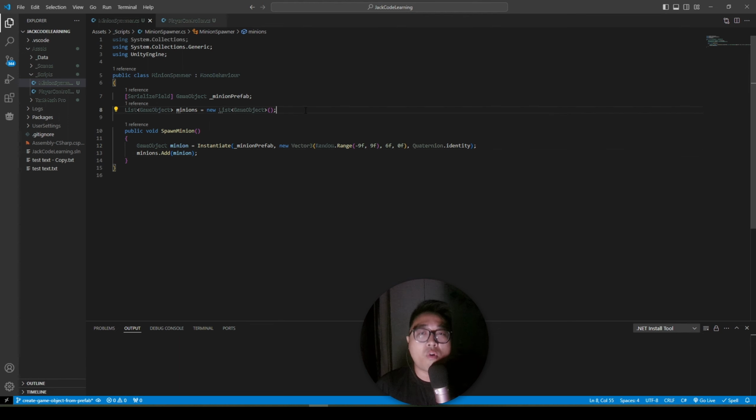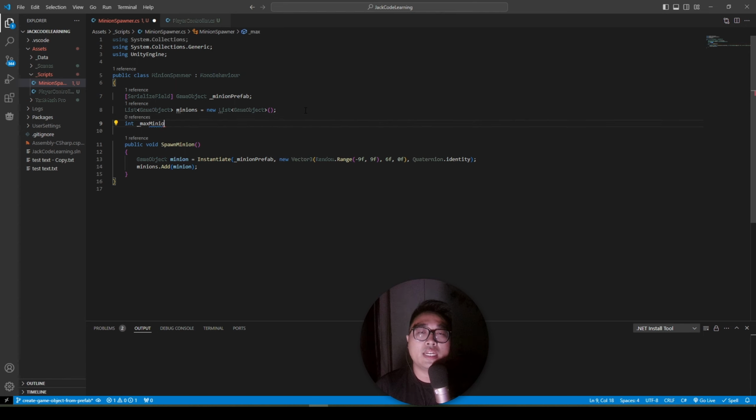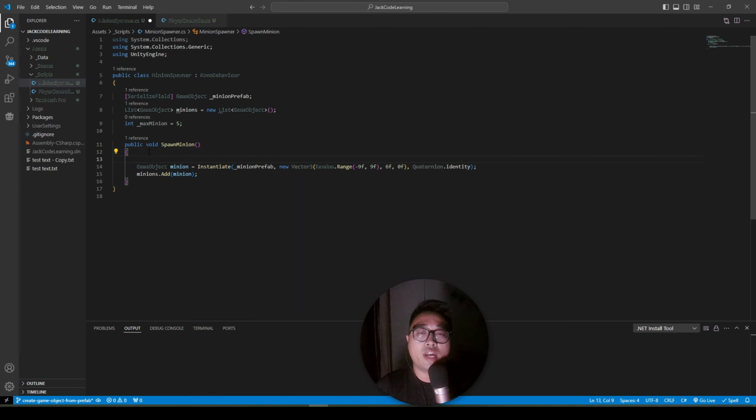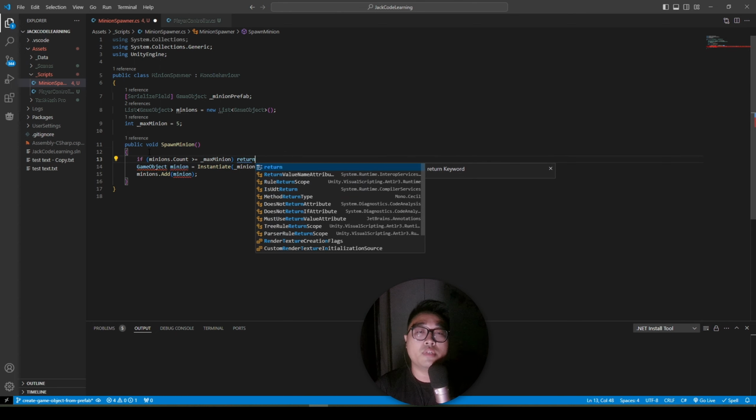For the integer, maxMinion equals 5, right? So if minions.Count is greater than or equal to maxMinion, it will return.